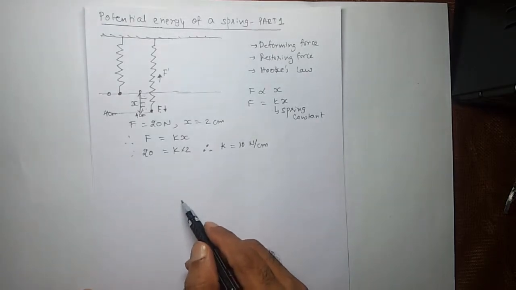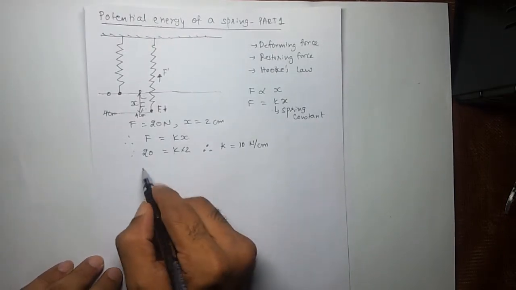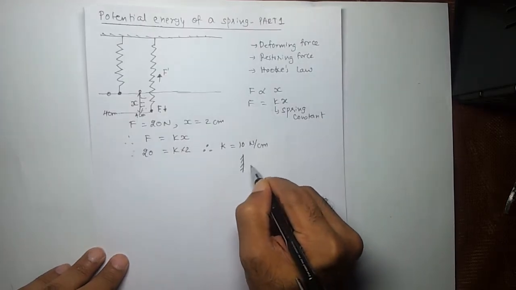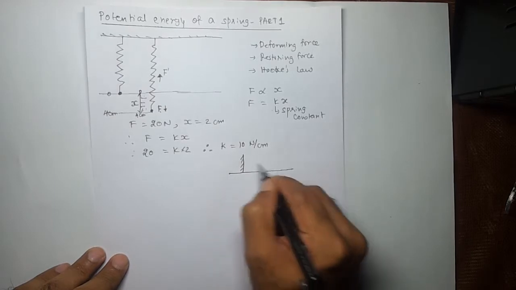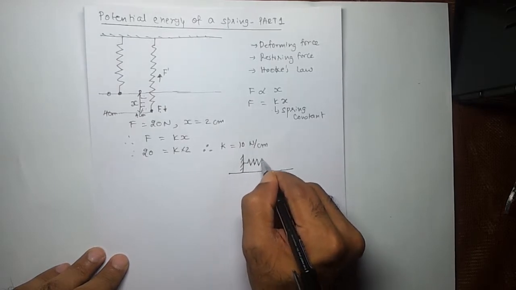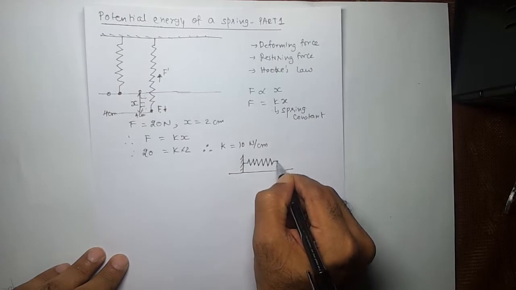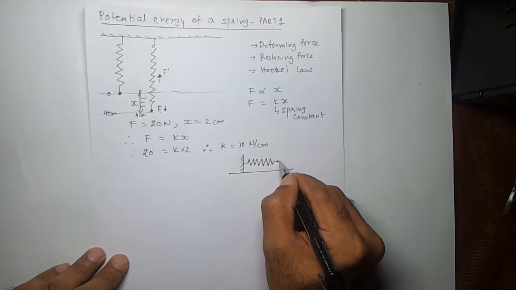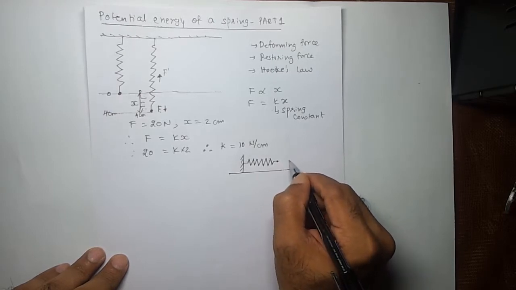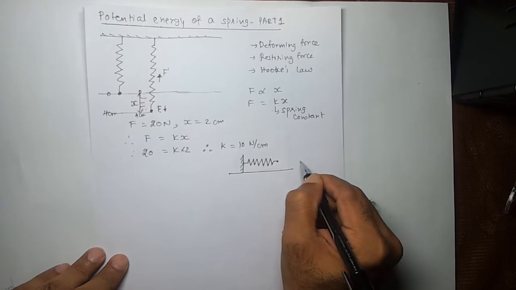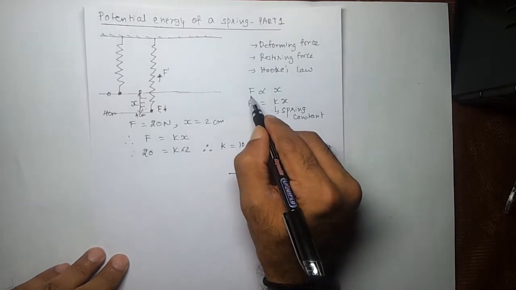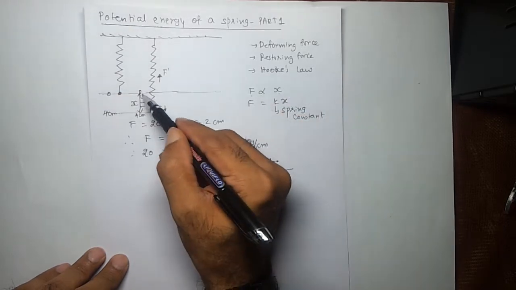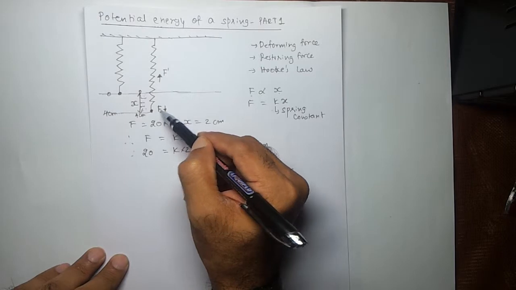And this is our real life experience also, right? That when we have a spring, let me show it over here. Let us say there's a spring like this. When I apply force over here, it is easy for me to elongate this in the initial few millimeters. But as the spring becomes more elongated, I have to apply a larger and larger force to elongate. And that follows Hooke's law. Deforming force is directly proportional to elongation. So as the elongation keeps on increasing, the force applied keeps on increasing.